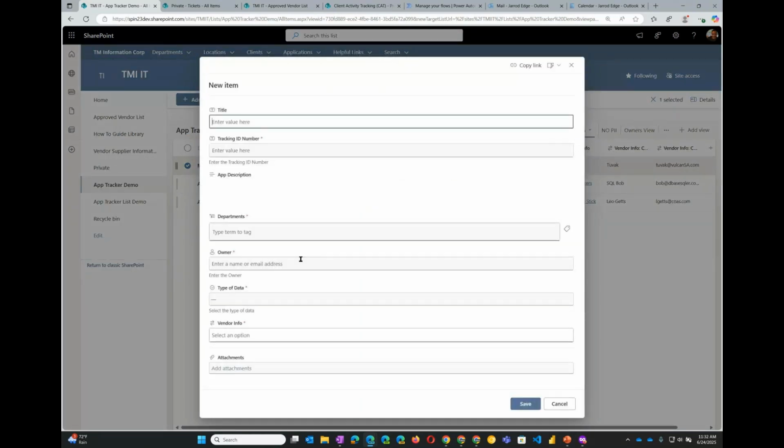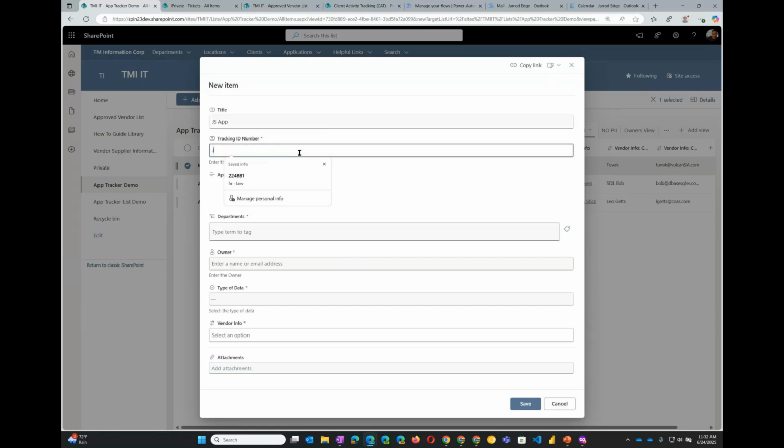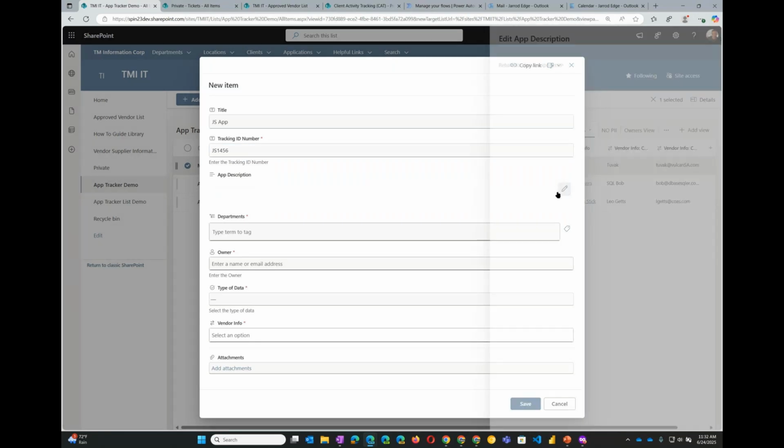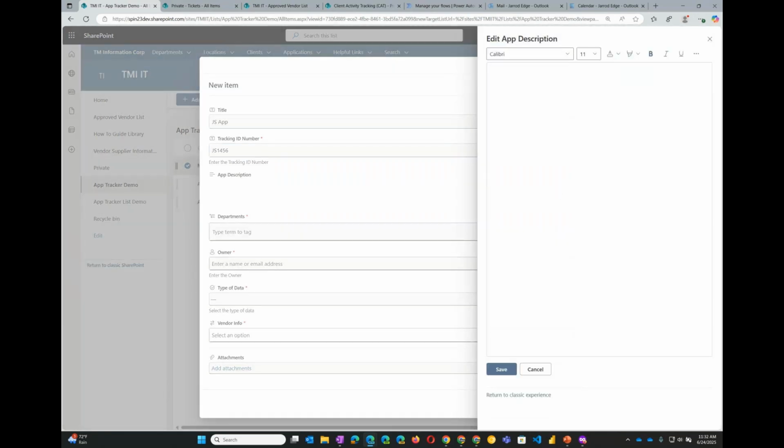So I just want to point out that they're there, they're on every list, and you can actually manipulate these. So we could say, hey, I don't actually want to see maybe the app description on this form. Or hey, I'd actually like to only show the owner column if it's a certain department that we selected. You can actually set up some conditions and some formatting around these forms as well. We're not going to dive too deep into that today, but for the power users out there, just know that is possible.